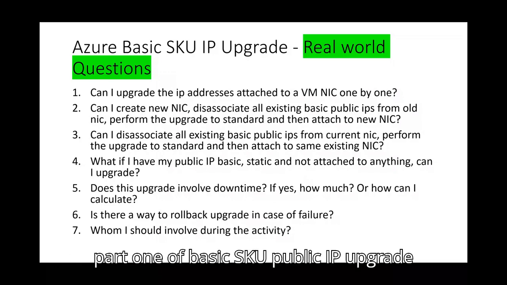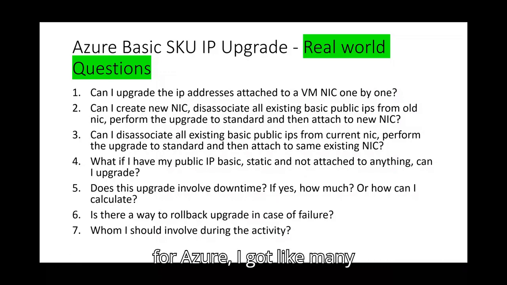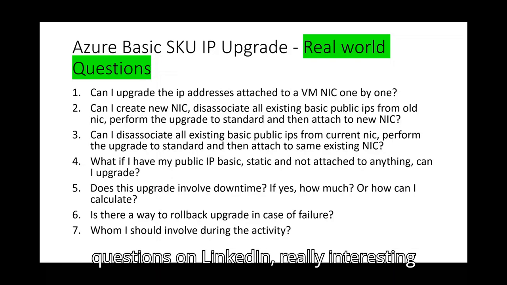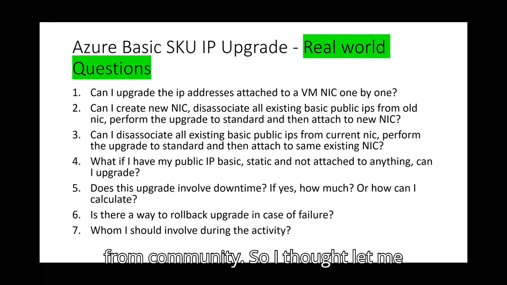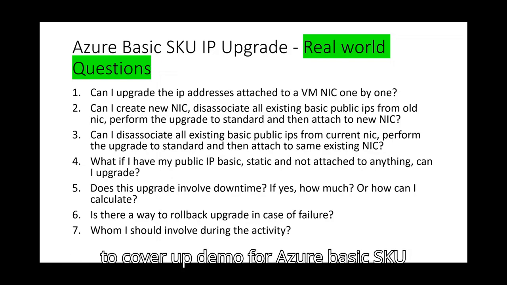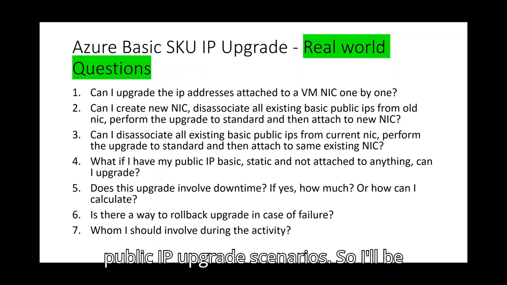After releasing part 1 of Basic SKU public IP upgrade for Azure, I got many really interesting and genuine questions about this upgrade from the community on LinkedIn. So I thought let me answer these. What you see on the screen are the questions I'm going to answer for you. Plus, I got a few requests to cover a demo for Azure Basic SKU public IP upgrade scenarios.